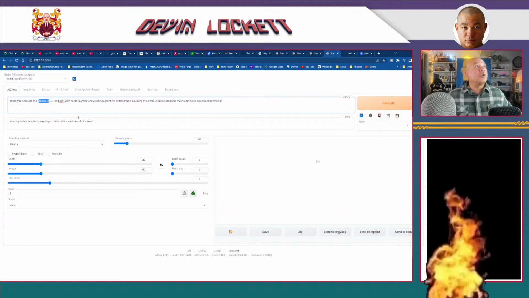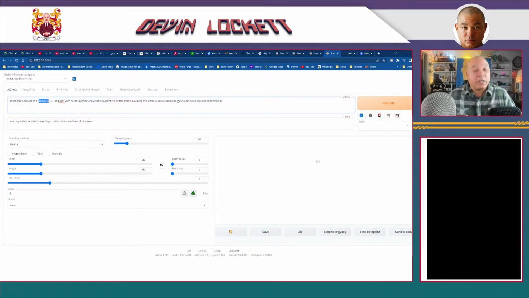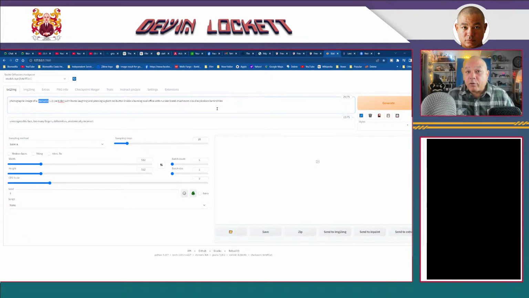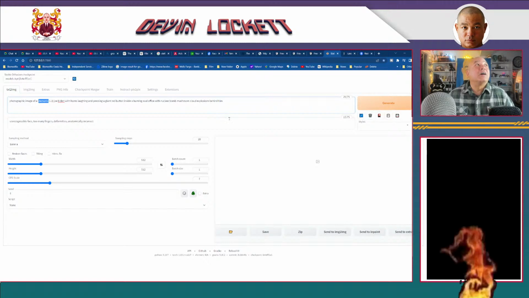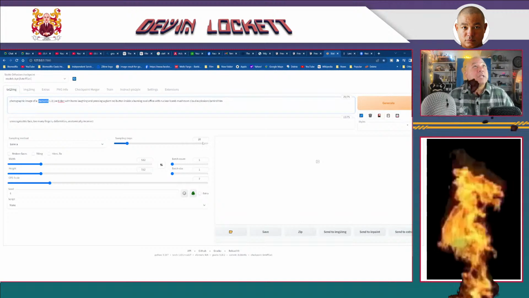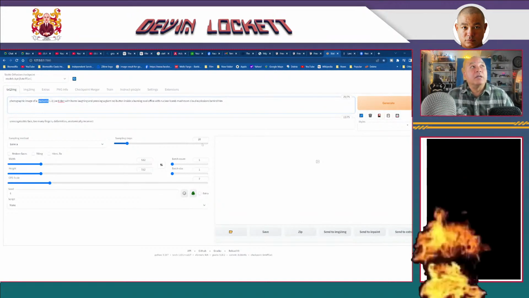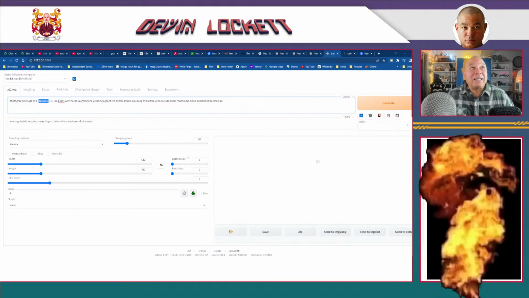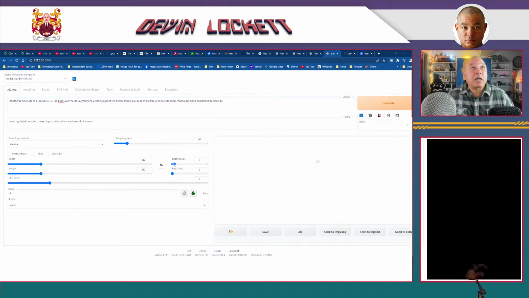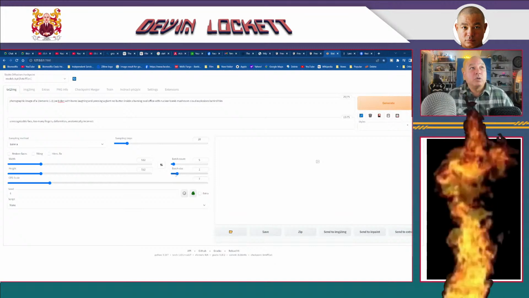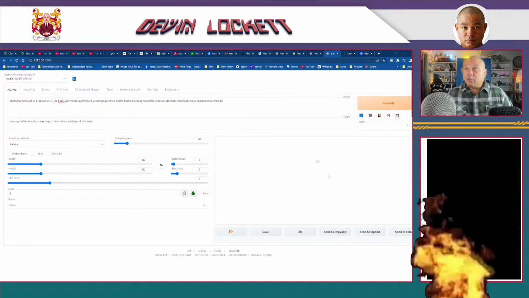And those who know what that means, to select a word and hit control and the up arrow 2 or 3 times, you'll understand why. So now we're only going to stick with 20 sampling steps because more than detail, we're trying to go for image ideas, right? And so we're going to give it a batch count of 5 and a batch size of 2, so we get 10 images.